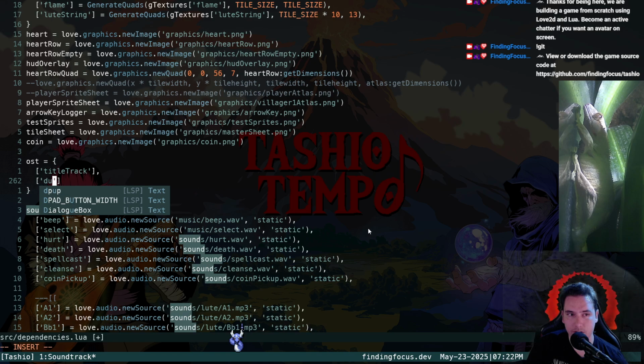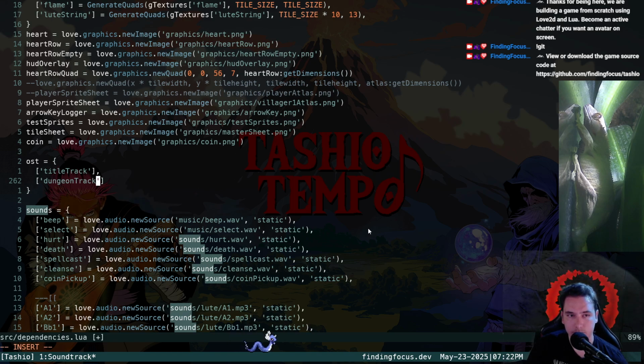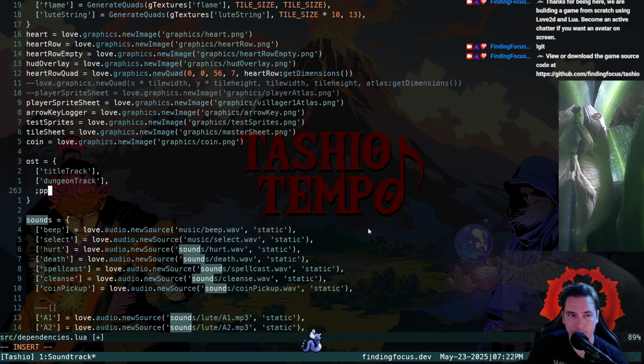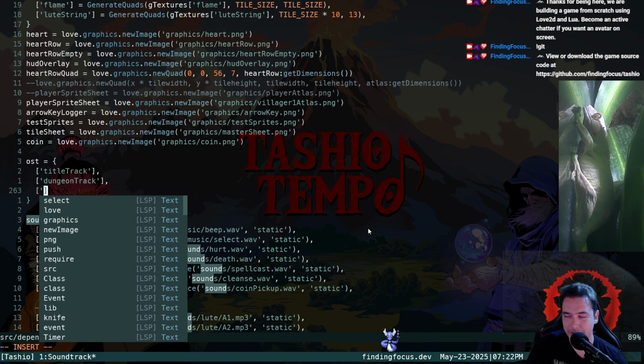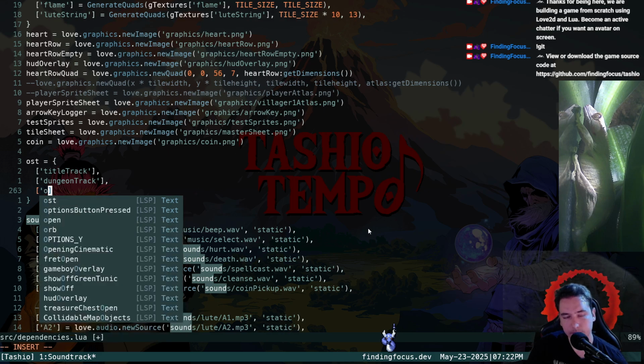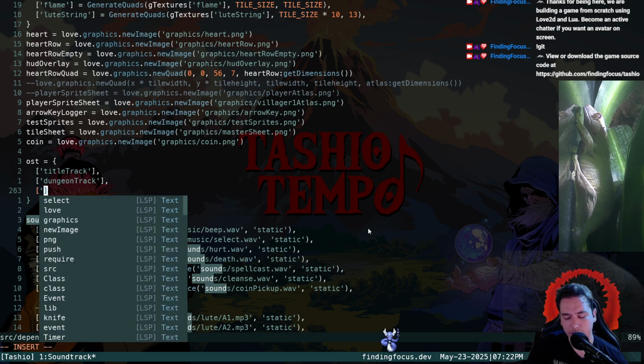We have the dungeon track. And then we have one more, it's going to play when you're in the overworld.